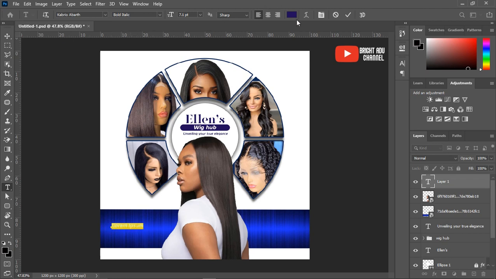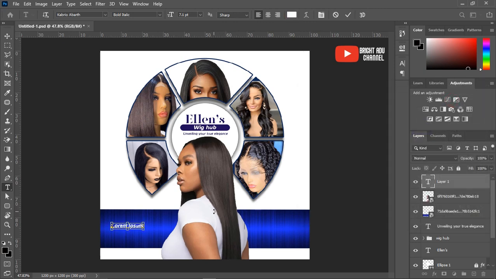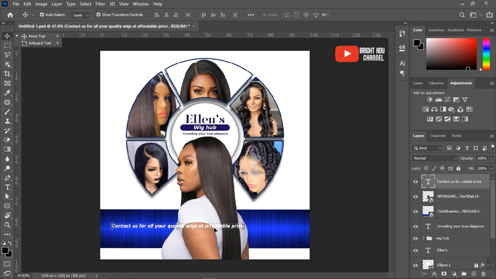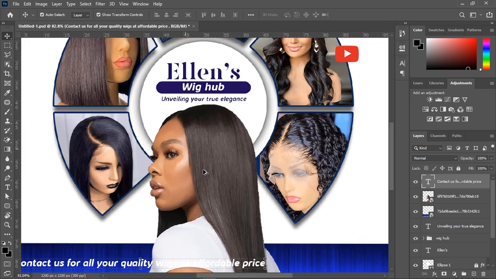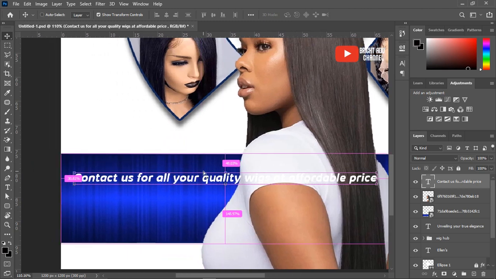But you see, the color for the text here is now blue, so it will be difficult for us to see. So let's first change the color to white. After that, we then paste our copied information with the same fonts. So we now adjust it. Let me zoom it. So I'll press Ctrl plus the plus sign to zoom it so that I can do the adjustment very well.